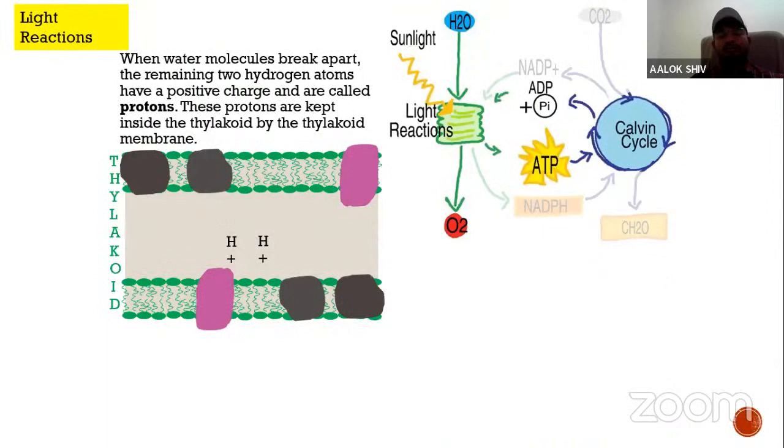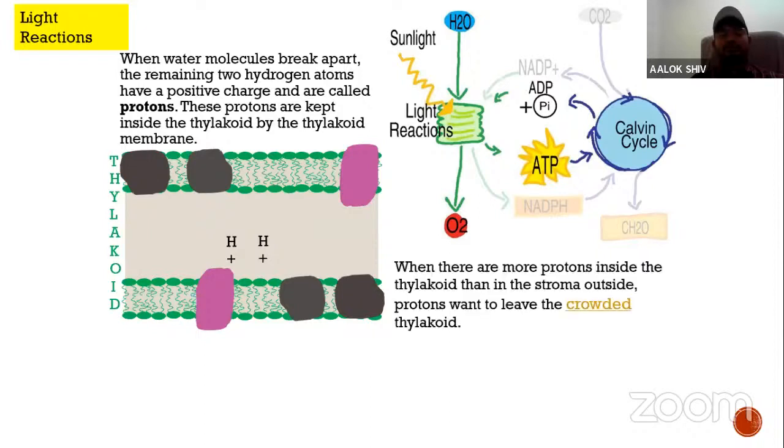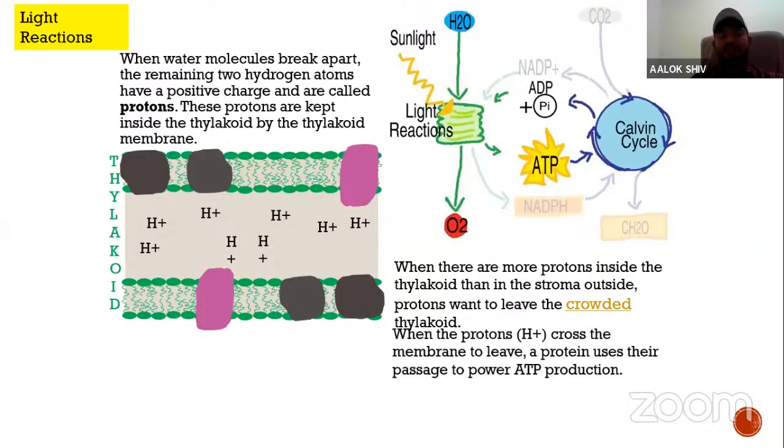Now this process will go on. When this process goes on, there will be a larger number of H plus ions in the thylakoid space, because the oxygen will be liberated and there is a presence of more H plus ions. Now, these H plus ions, what happens? There is a protein present in the thylakoid membrane. Here you can see this is the ATP maker. This enzyme is called ATP synthetase.